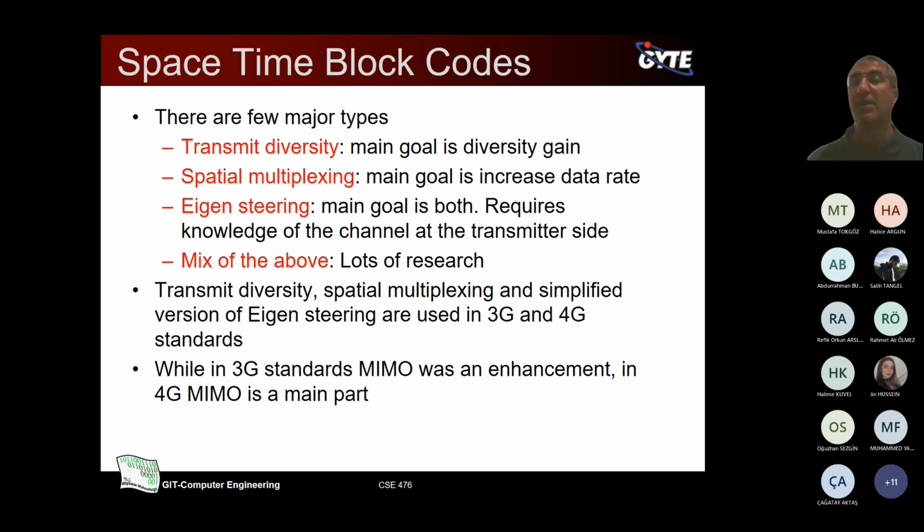We have eigensteering. The goal is both of the above, to achieve the diversity gain as well as increasing the data rate. But this requires knowledge of the channel at the TX side. And we have the mix of the above, which still is a research topic that is ongoing. And the above three STBC methods are used in mobile communication standards.